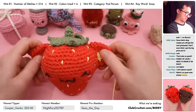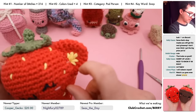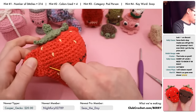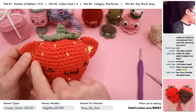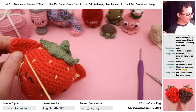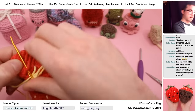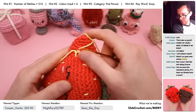All right. That's pretty good. I'm gonna go up. I want to make sure this is in the same round, which is going to be right there. Right to here, right? Okay. Hold on, buddy. Up one. Watch, Louie goes even slower.